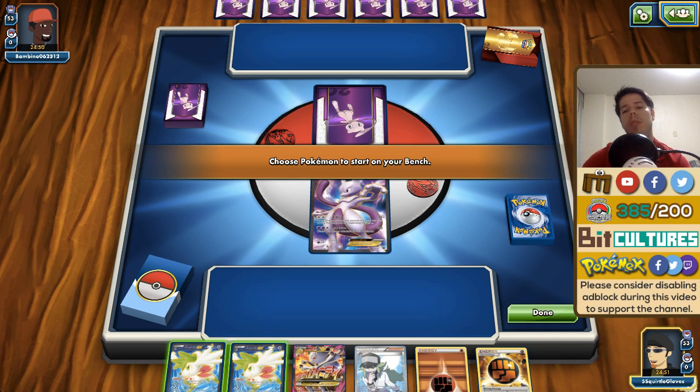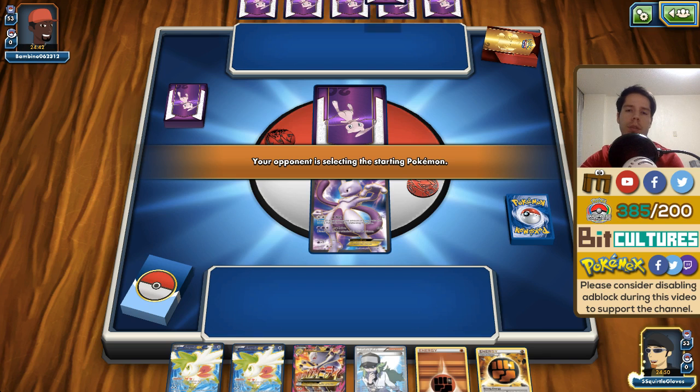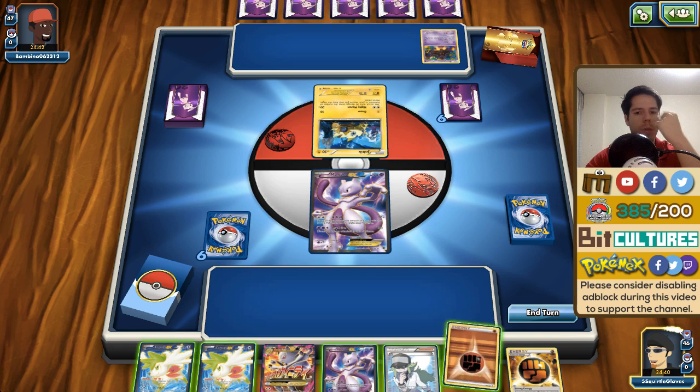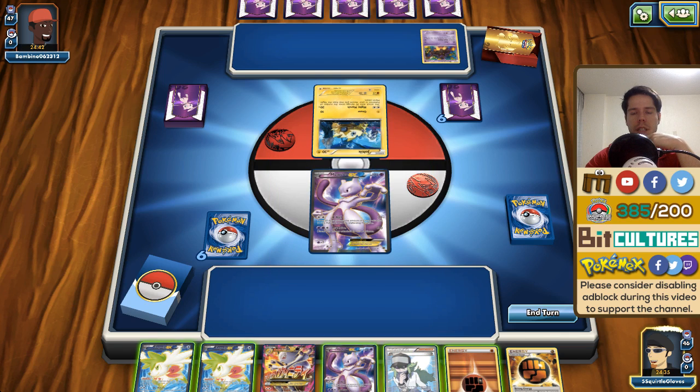Now, I do get a Mewtwo start. I didn't pay attention to what type of Pokemon my opponent was using, so I might be in for a surprise here. I am going first, and it's actually Night March. So, our current start is definitely not ideal. We don't want to focus on Mewtwo, but we really don't have too much of a choice at the moment.